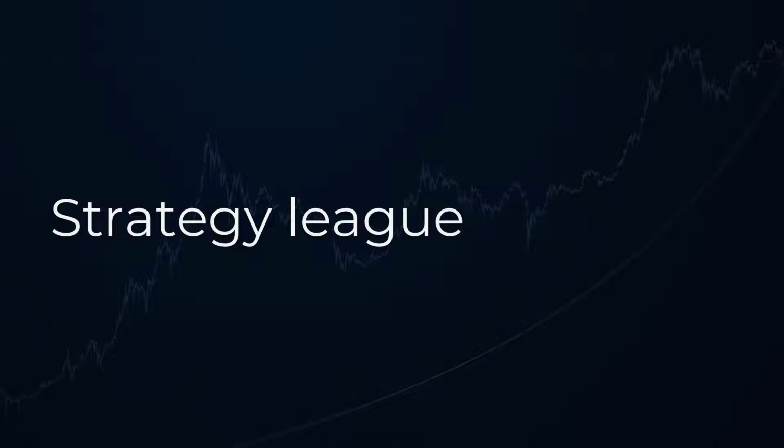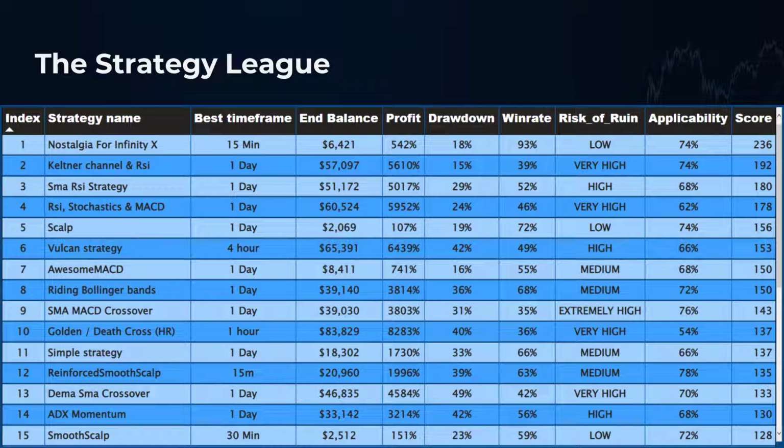Now let's continue with the league of strategies. And as you can see here, the MACD indicator is certainly one that you have to consider for your strategy development toolbox. 3 of the top 10 strats have this indicator that acts as some sort of confirmation to enter or exit trades.